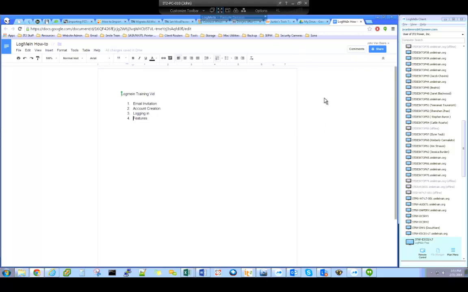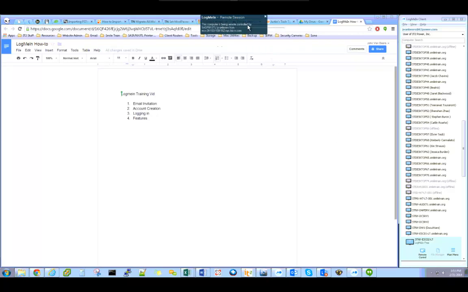Depending on your screen resolution, your screen size, this may or may not get in the way. This little window here, so I'm going to make it auto hide again because it's distracting. This little window here, you can move that around if you don't like where it is, like that. Or you can just close it. Generally, I would probably just close it. And you close it by just clicking on that X.